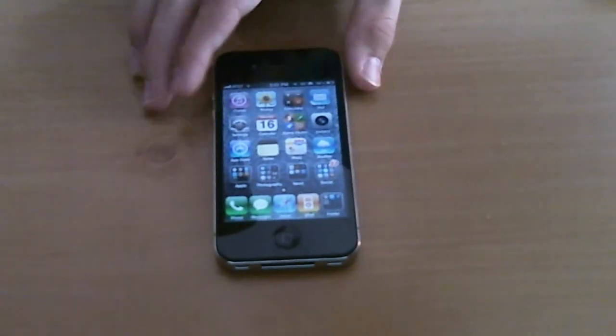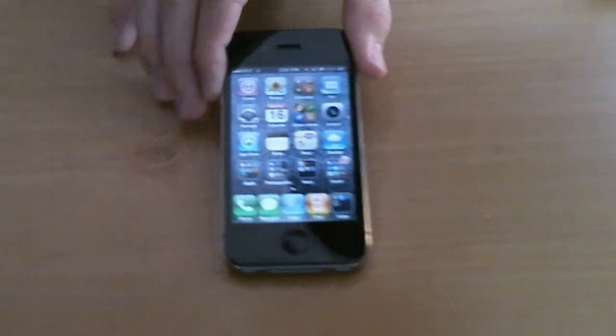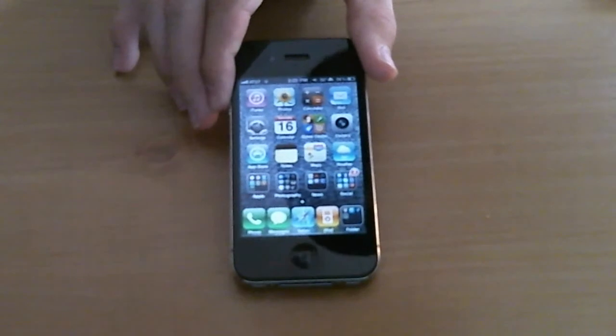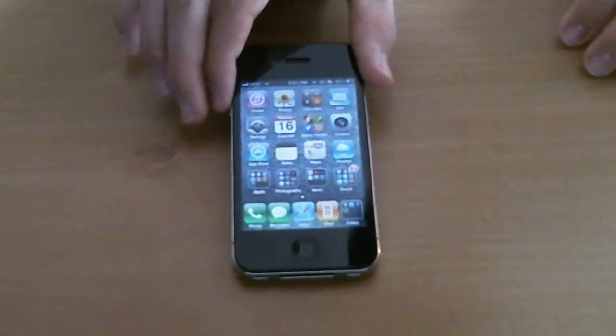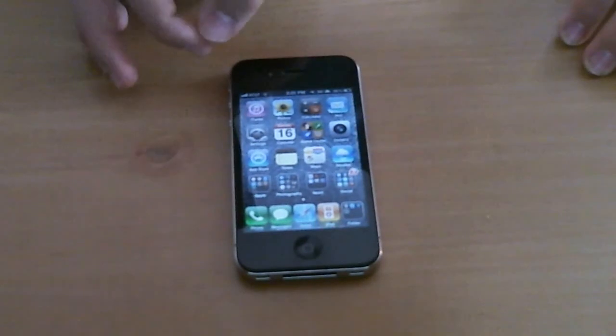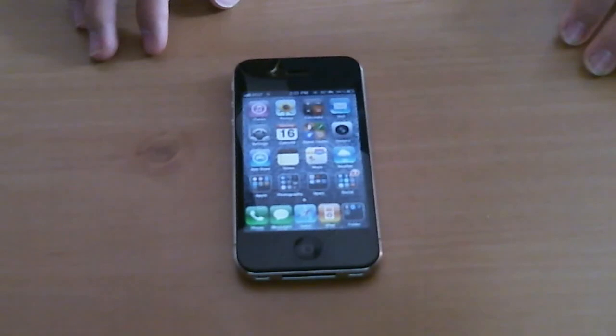Next up is WeatherIcon, which, as you can see right here, my weather icon, it's kind of hard to see. Definitely looks different. So currently it's cloudy and 50 degrees, and on the actual app icon it shows the conditions.